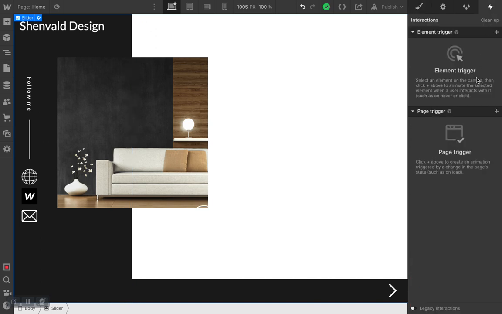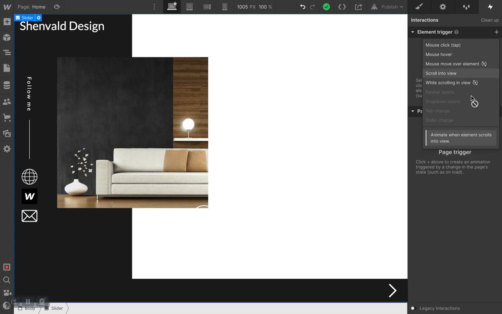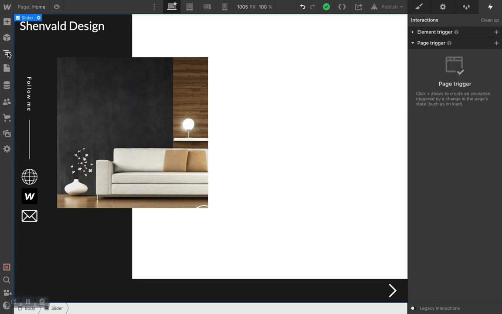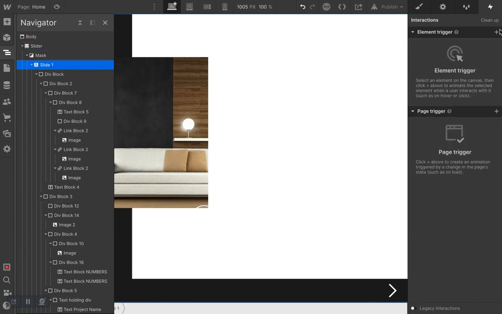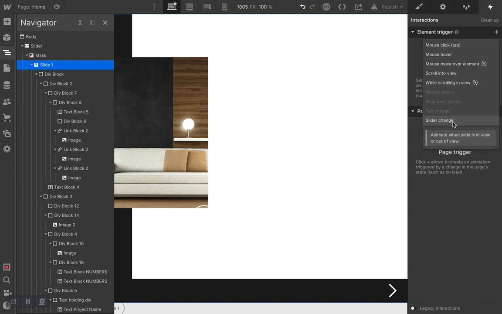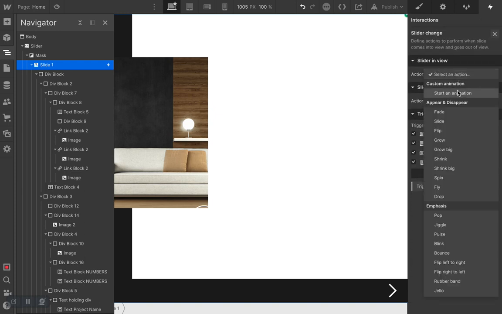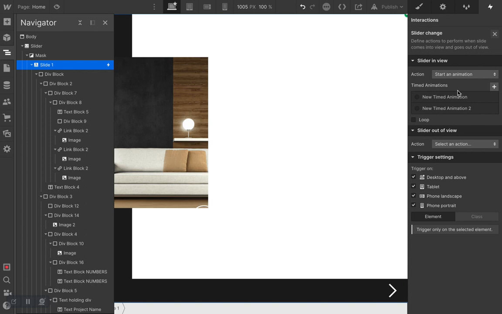Okay, we're going to start a new slider change animation right here, and to do that we've got to select our slide 1. I'm just going to select slider change over here, and start a brand new animation.